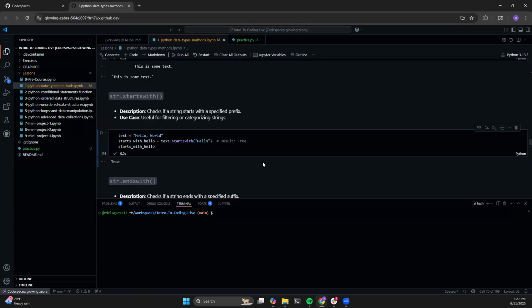What are methods? Who can tell me what a method is? Anyone can guess? A function. It is a function, right? We haven't talked about functions yet, but it's really just a function.